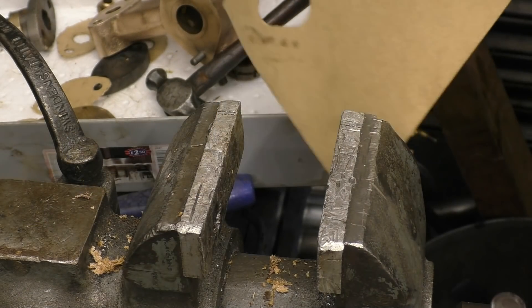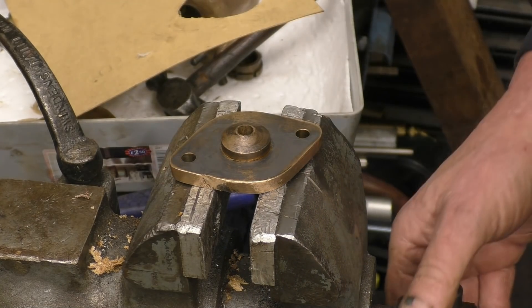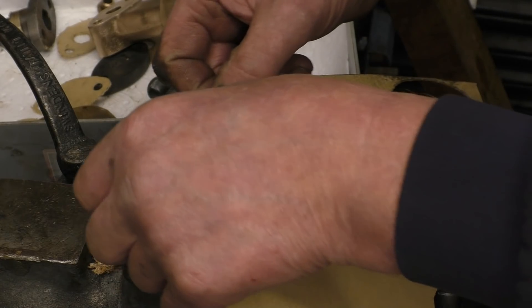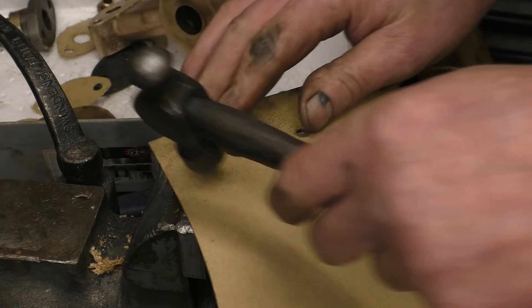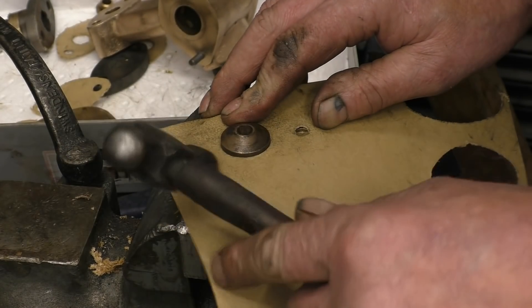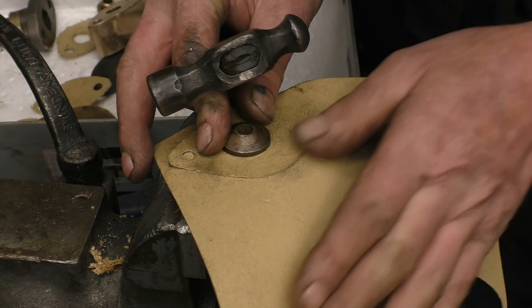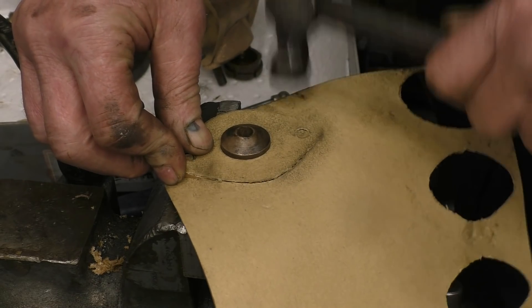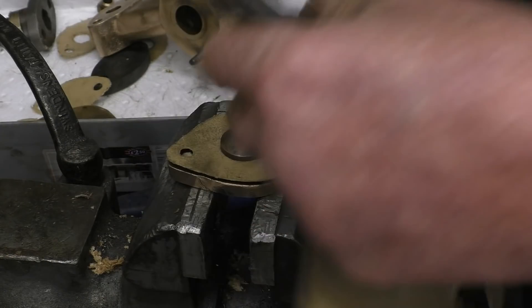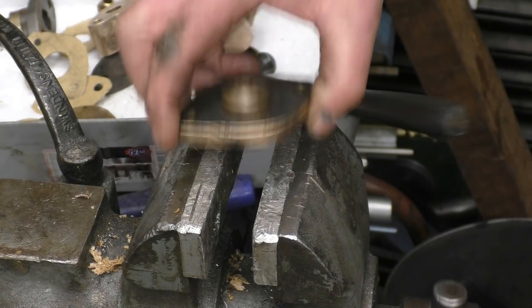Right, I'm holding this in the vise. I'm going to grip it lightly onto its threads. The vise jaws are aluminium which is softer than the bronze anyway, but you've still got to be careful. So that's stopped it from moving. Your hands are starting to get dirty now so you can see how you can rub on and use that to cut round if you wanted to, rather than doing it this way. So that's all the joints made.